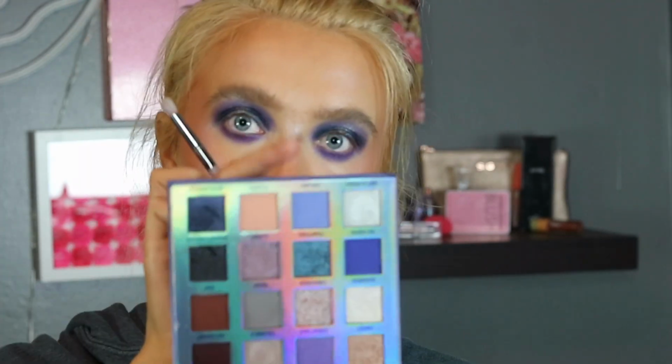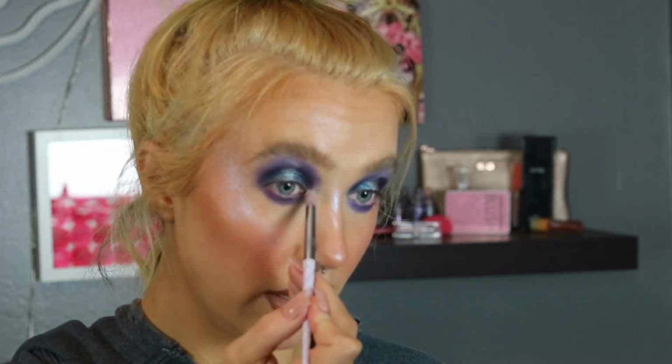I'm feeling that. In the inner corner, I'm gonna take the shade Hot and Fresh right here. It's like a nice little silver moment on a Unicorn Cosmetics pencil brush, and pop that in there. I like a blown out inner corner, so I'm gonna do that. You don't have to. That is the eye look, friends.